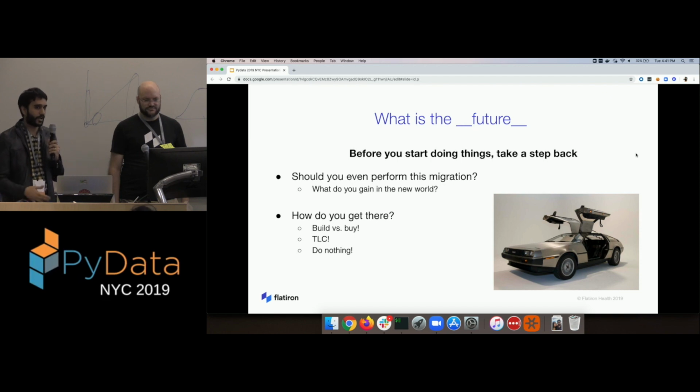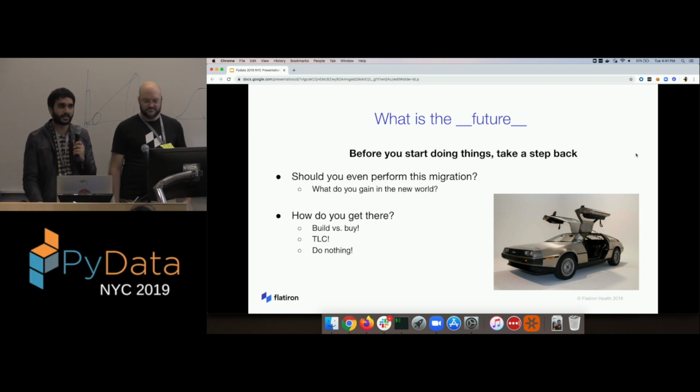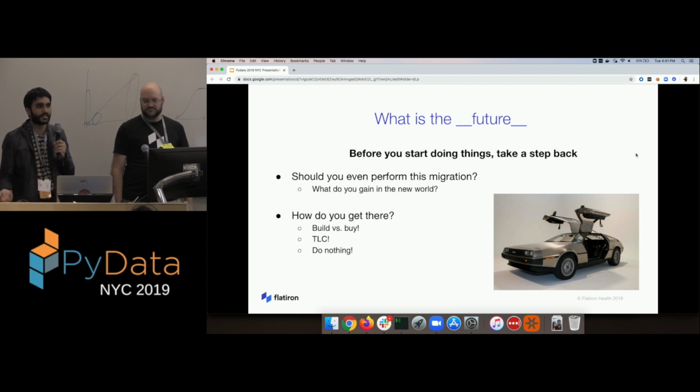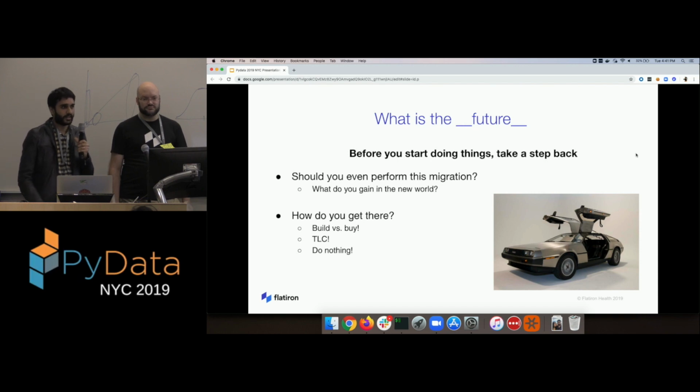One of the things that we found useful to ask was, great, let's say we don't want to do anything. Would we be happy as maintainers of the system if we did nothing? Would it be something that would then lead engineers on the team to burn out as they're trying to fight with legacy code as random bugs happen here or there? Are people still going to enjoy working on the system, or are they going to feel like, what am I doing here? What is the point of me being on this team, maintaining the system that's not really under my control to change? Maybe I should be doing something else with my time altogether. Cool.